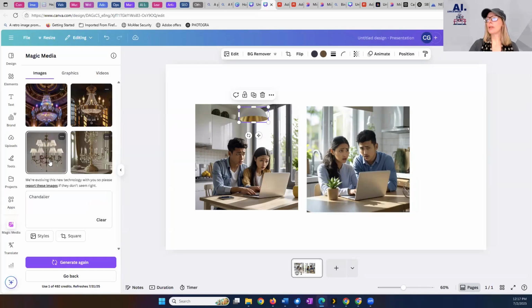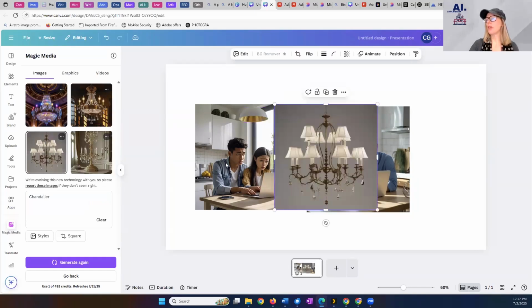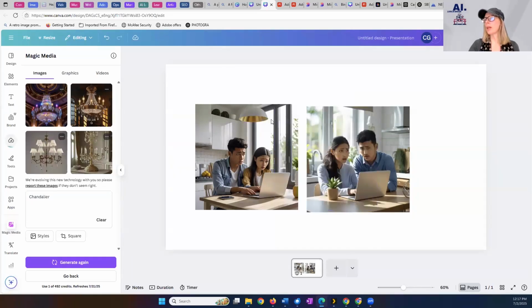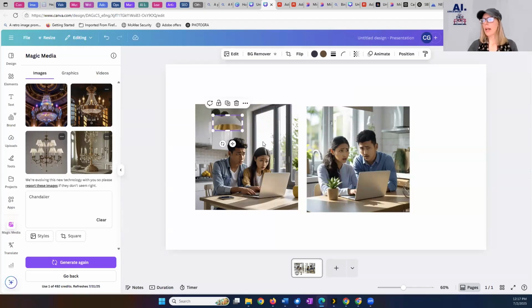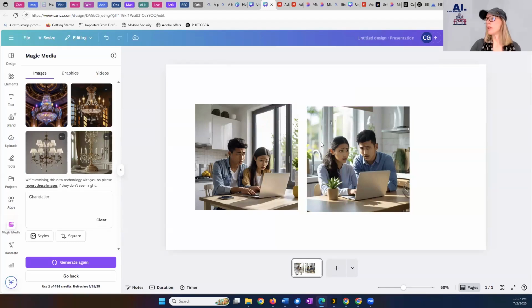Oh, I should have put chandelier in background. So it's a little bit different. It's not going to work. It created a whole another image for me when I was trying to replace it. Anyway, it's going to allow you to do things. And let's say I don't like this, I could just pick that up and move it. Let's say I wanted this plant to move. I can pick this up and move it over a little bit further to the end of the desks.